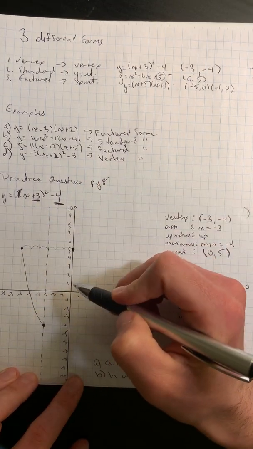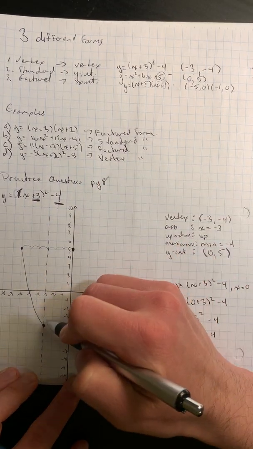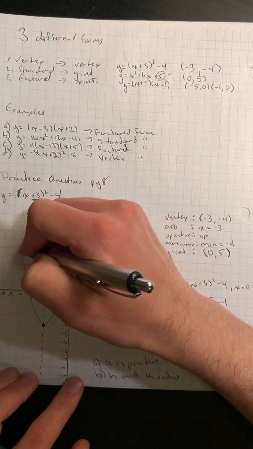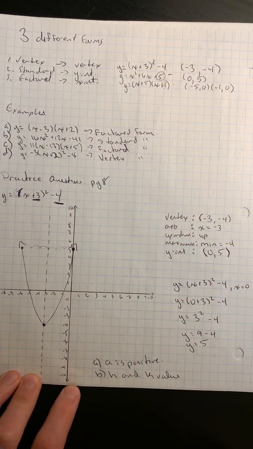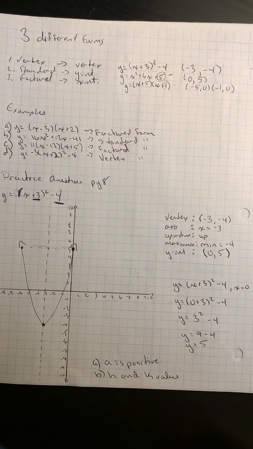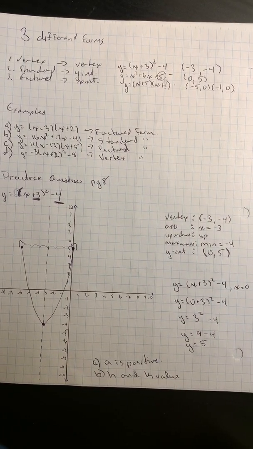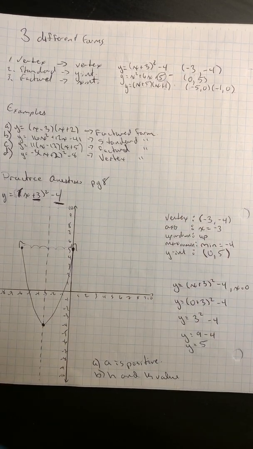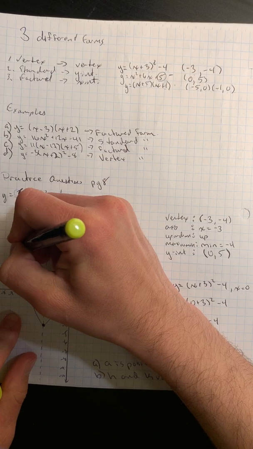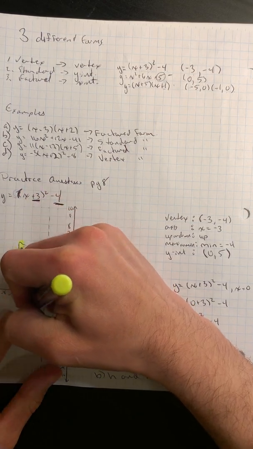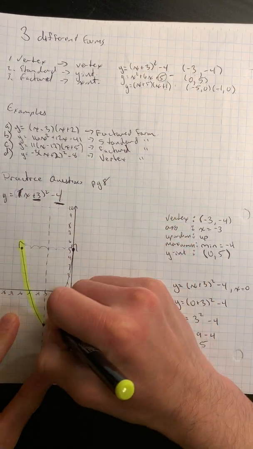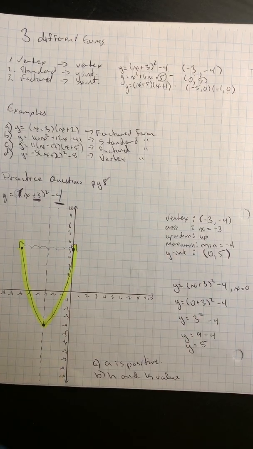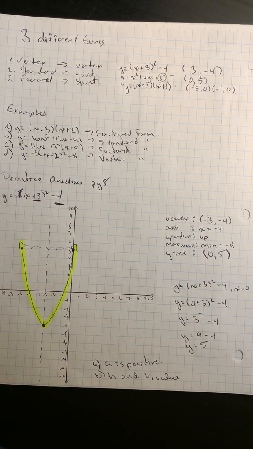Now we are missing the x-intercepts. We're not sure of those. Okay, but that's okay because we don't need them for today's lesson. And so that's all you have to do to solve that problem, is now connect the dots with a nice little smooth parabola. And because I drew a little bit of sketching on there, I'm just going to highlight the actual parabola itself. Okay, so that's good enough for a solution there.